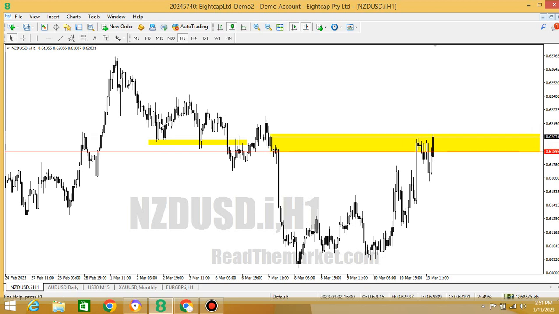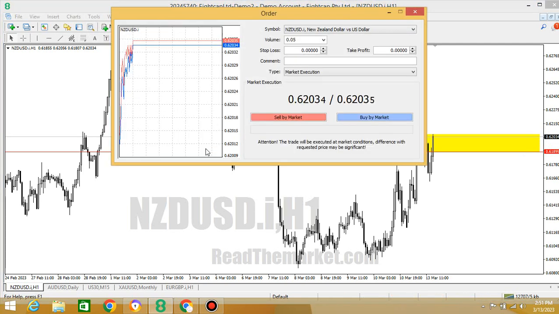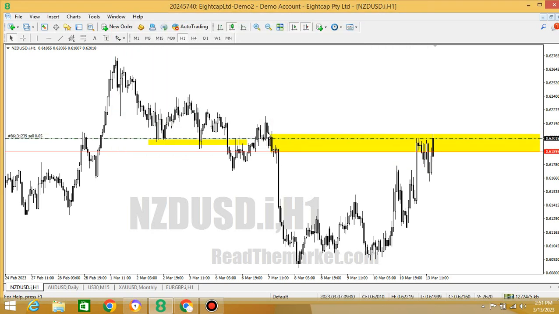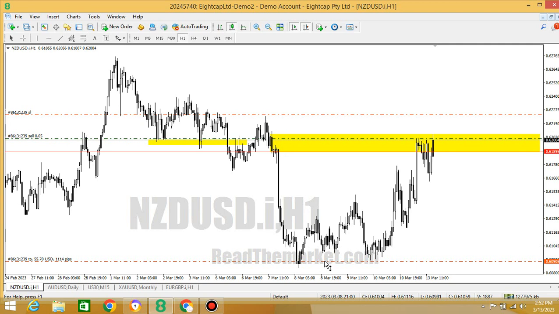You see, and then you just go for it. Since there's something you see here, there's a small Quasimodo here, just to be on the safe side, you're just going to go for a sell here, and just put your stop loss here at this zone. It's just $10, guys, just above this zone, $10, and then your take profit is going to be somewhere just below. So you're just going to risk $10 for $50.